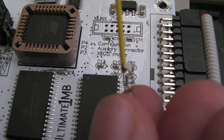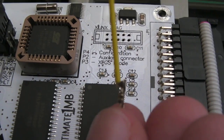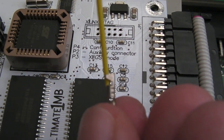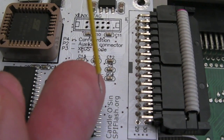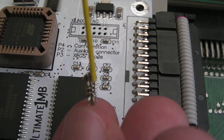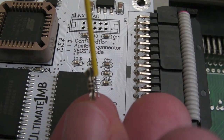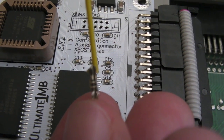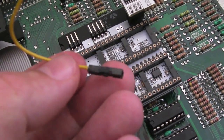So as you can see, I'm using one of these single pin connectors here. Can you see the top? It's got those little wide wings. Those wings go around the plastic part of the cable there. And obviously you just need to strip off enough of the wire so that it fills the length of the connection there, and then just crimp it. I might just try and solder it, actually. And then the final thing is to slide it over the plastic housing. And there you go, I've slid that over.